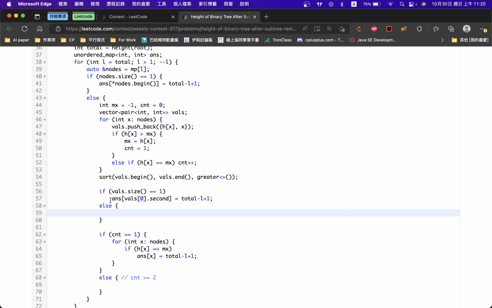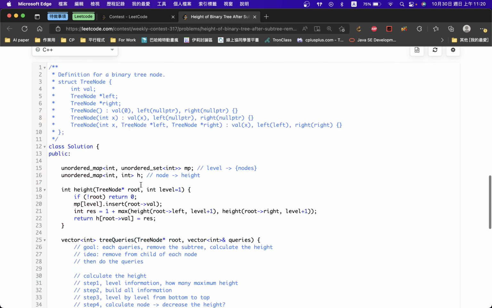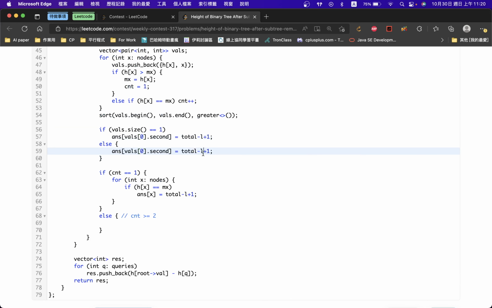Else is greater than 2, and the second height will be the second maximum, so it's total. So we remove the first, it will be total minus the difference, right?